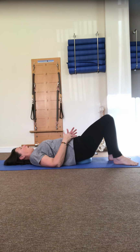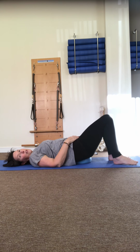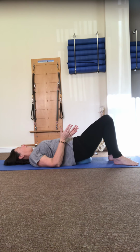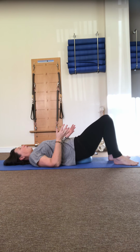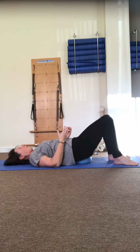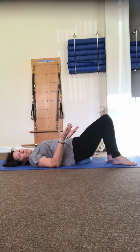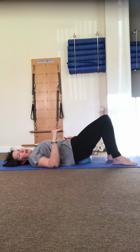The shoulders are still wide, the back of the neck is still long, and the ribs and the breastbone are still nice and heavy. So at this point, you can see how easy it is just to mooch around on the ball, which actually in itself is really nice. It's like a self-massage. And if we were to imprint the spine, as if moving into shoulder bridge, because you're that little bit higher, you get much more movement.